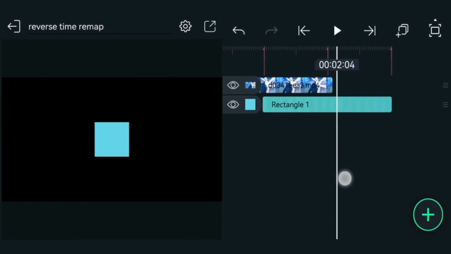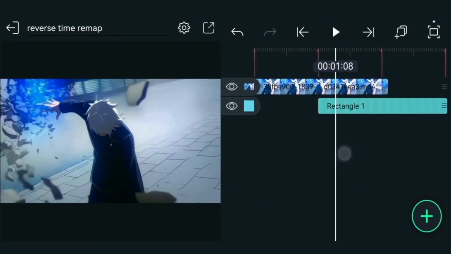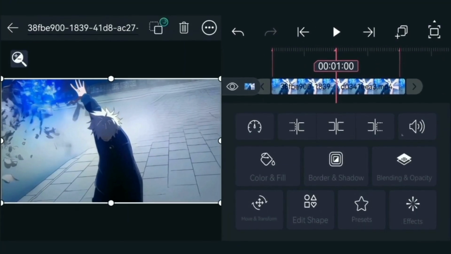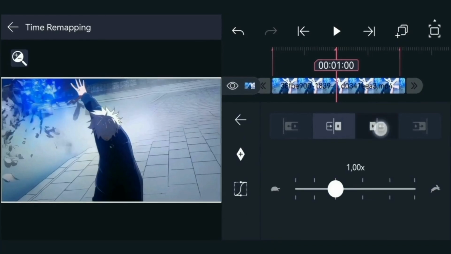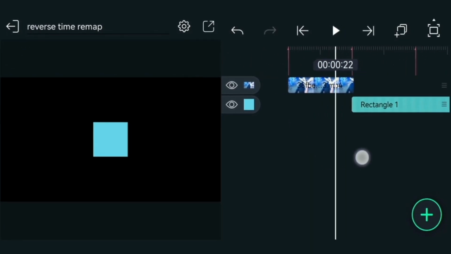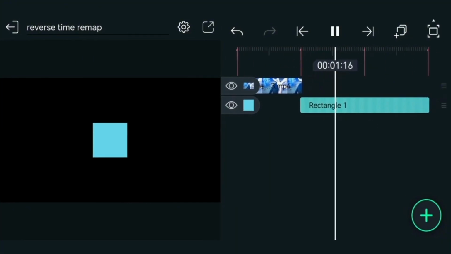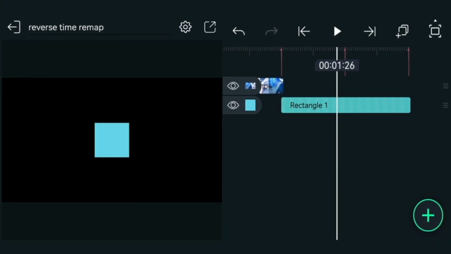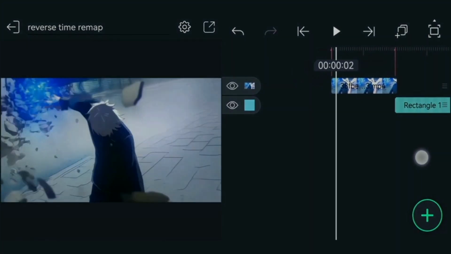Yeah, that's basically it. Now what I want to do now is to shrink the clip so it can fit the first two beat marks. And that's reverse time remap done right. Way smoother than the basic reverse button, and once you get the graph keyframes down in Node Video, you can use it on any clip.